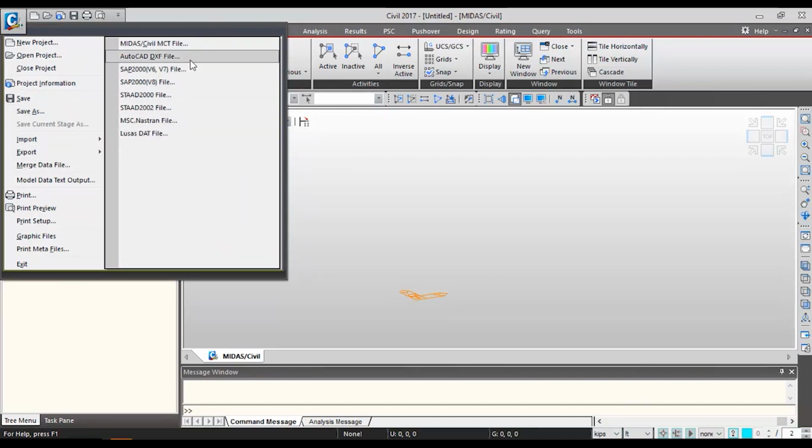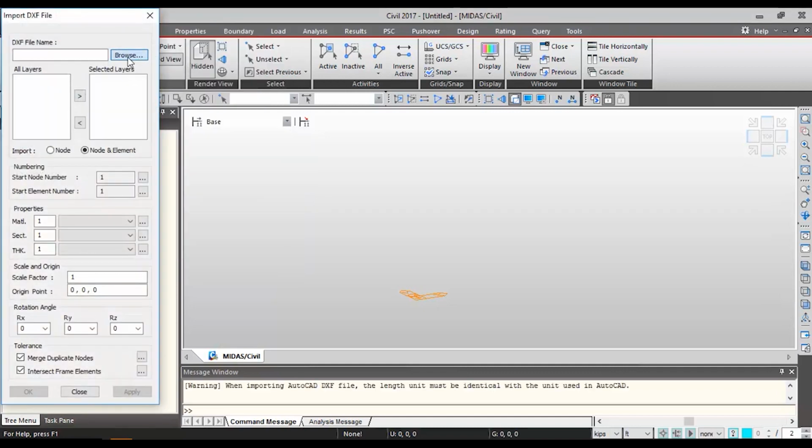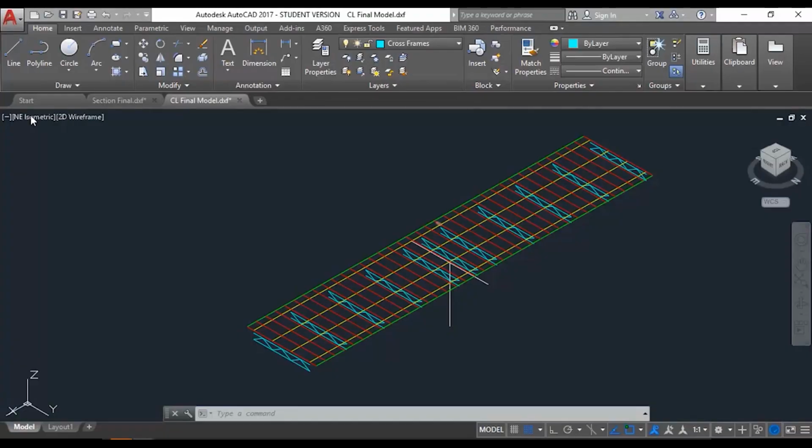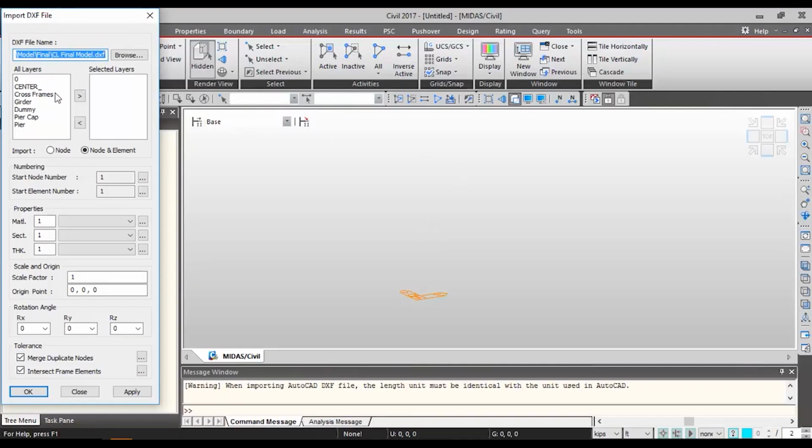As you can see here, MIDAS Civil can import different types of files. In this case, we're going to use the AutoCAD DXF extension, and we're going to bring a CAD from our documents. And here we have the CO final, which is this model that we have here. It's the center line of this bridge. And what we're going to do is bring in members by importing the geometry. So let's say that we bring the transverse elements as the center.